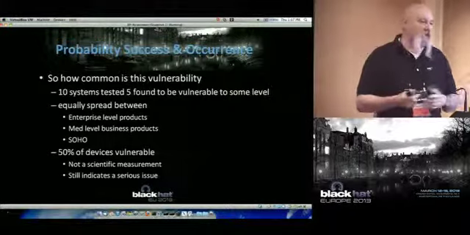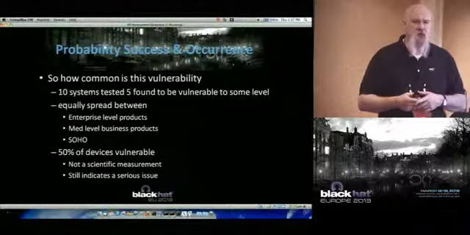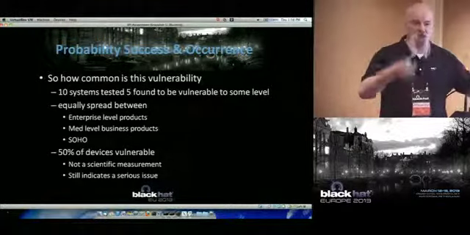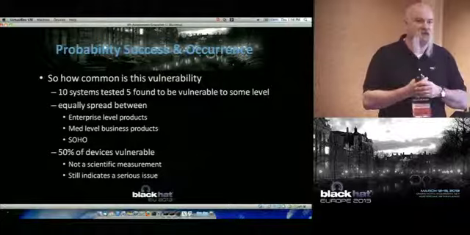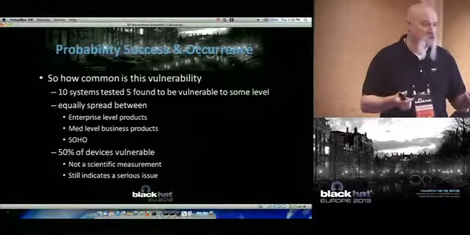I looked at a number of devices for some other types of issues also. I found some devices that, even though I couldn't exploit them using what we talked about here, would still render HTML encoding, as an example.